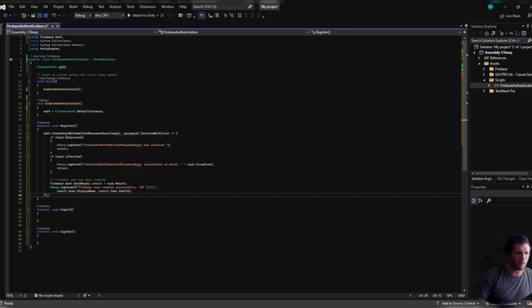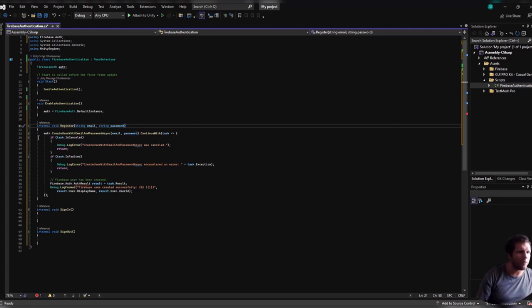Okay, now I'm going to paste the code that I copied into my register, and we see some issues. We see that we have the email and password saying they don't exist. And that's just another foresight on Firebase's side, where they should have given us the whole class, or the whole function, really. But okay, we will just type string email, string password. Because what is an email? It's a string. What is a password? It's a string. Unless you want a number password, which would be a bit interesting.